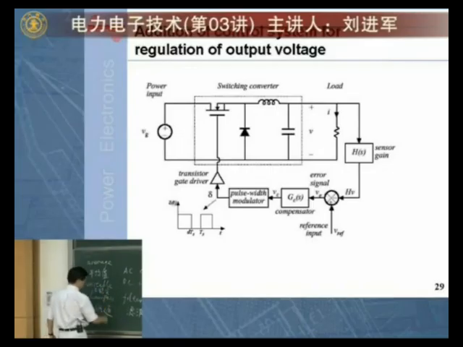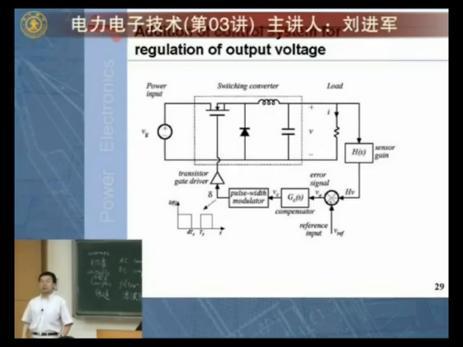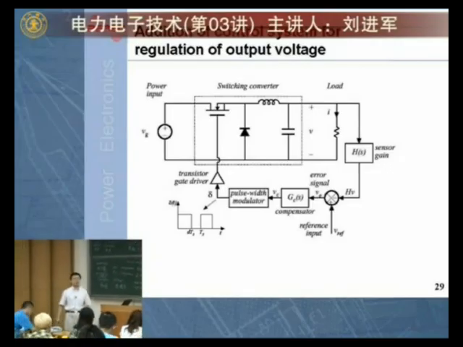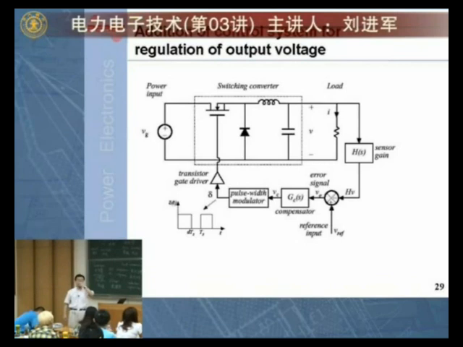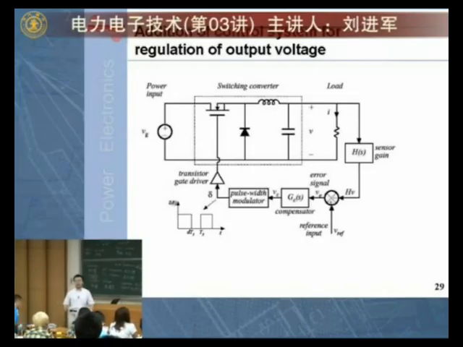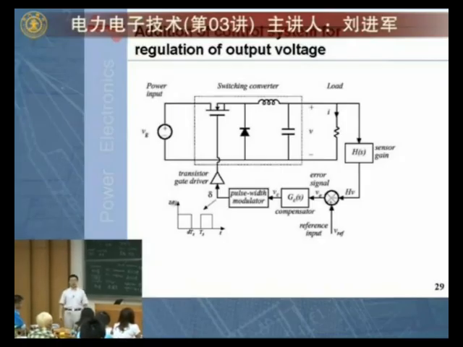When you have feedback, there is a possibility this system will get into the unstable region. So how do we make sure you have a good design of control system so that the system is always stable and always following your commanding value as quickly as possible? So a lot of issues there.